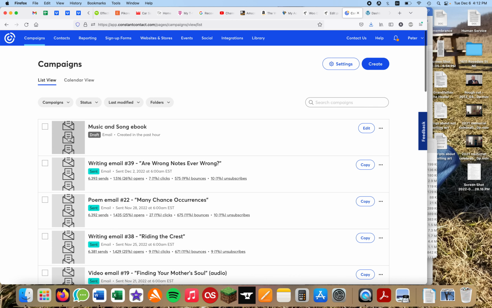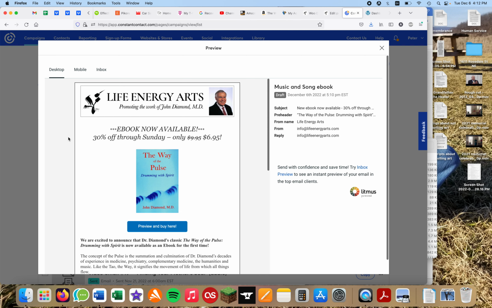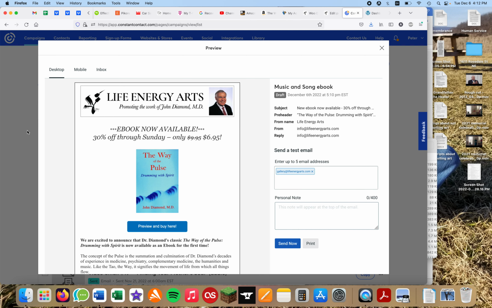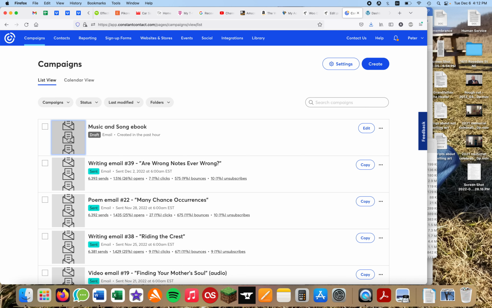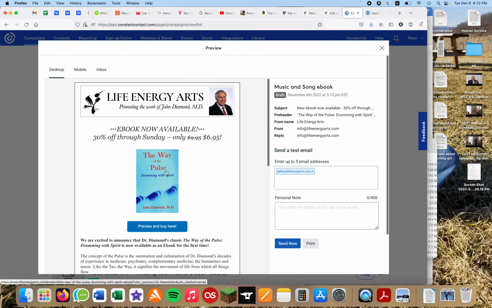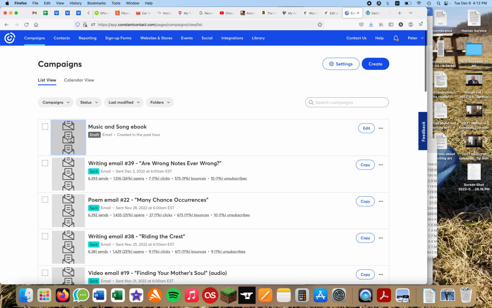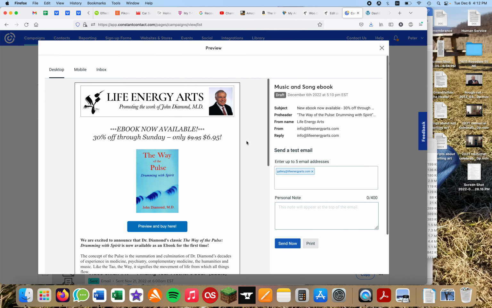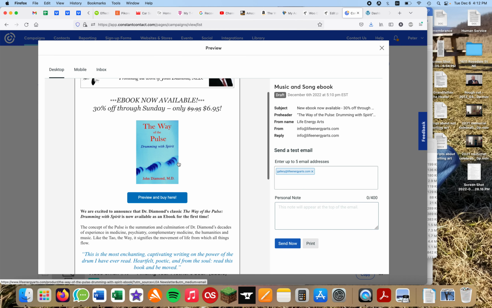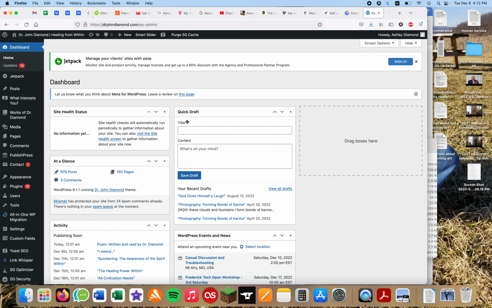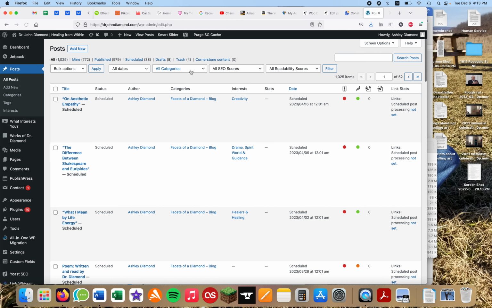Once you've scheduled it, you can then open up this little preview of it, or post view, by clicking this icon here, which should usually have actually a proper preview icon, but doesn't today for some reason. And we're going to use this to create a news post, or at least I think we are. We go into posts, all posts on the Dr. JD website, WP admin section.